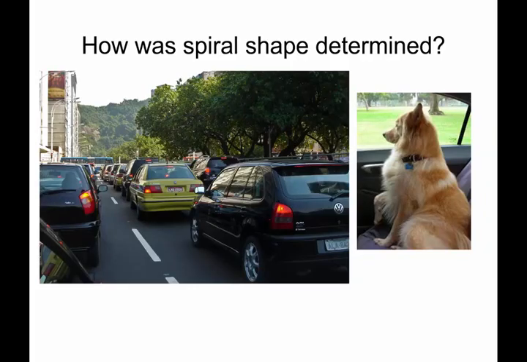How in the world do you determine shape from the inside? Well, here's my goofy analogy, and I hope it helps make sense to you. Let's say that you are in a car, and I have a cute picture of a puppy inside of a car instead of you or me. But let's say you're in a car, and you don't know what your car looks like from the outside. But while you're riding in your car, you can see other cars. Some are minivans. Some are taxi cabs. Some are pickup trucks. Some are buses. Some are SUVs. You see all these other assorted kinds of cars.